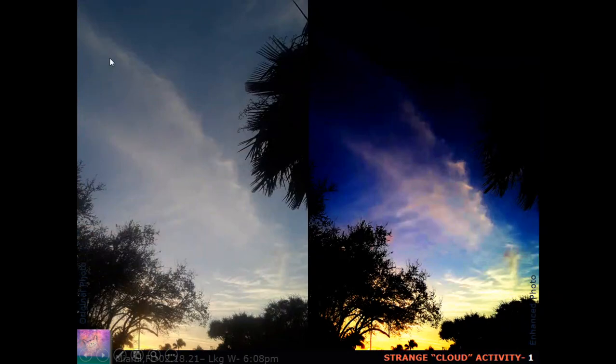Okay, and then this is just strange cloud activity. This thing seemed to trail out of the sky, this big wide swath, and then it almost had an arrow tip to it. So if you look at the right, you can see what I'm talking about. And then it has this light pink, pale pink signature to it, while everything else down here is glowing more golden. And so this seemed to be its own animal, a little bit of crystalline structure happening in here. And again, it just seemed to be moving this way, with a point down here.